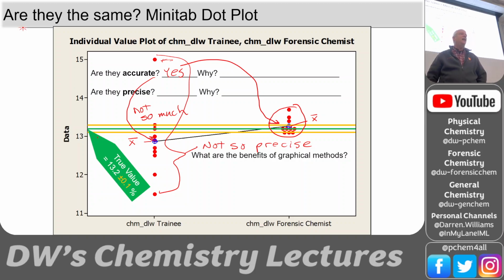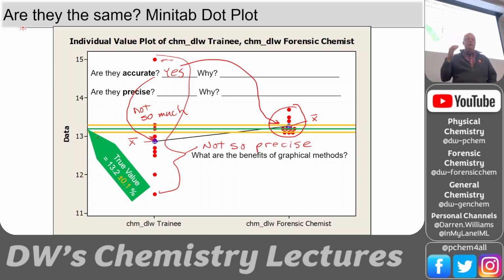Yeah, it's so instantaneous, isn't it? So you see a graphical presentation of the data, it's instantly understandable. So if you're ever called to speak, in terms of giving testimony and so on, graphical methods are great to convey a lot of information in a short, digestible piece of information.